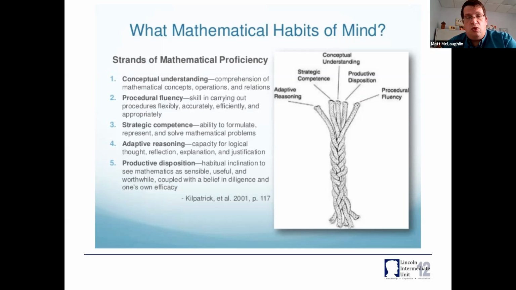For that, we need to start thinking about what is mathematical instruction. If you are one of our literacy people, you know the reading rope. Well, Kilpatrick and his team came up with the five strands of mathematical proficiency. The first being conceptual understanding. When we teach math, we tend to teach procedural fluency. This is how you add. You take the first number and you move beyond the first number. We tend to live in that procedural, step by step. You know how to do it, and we can do these things step by step by step.